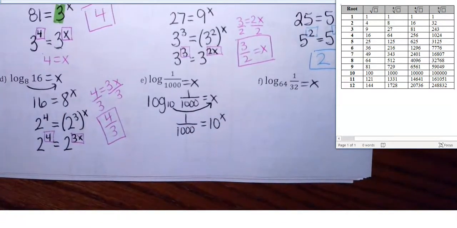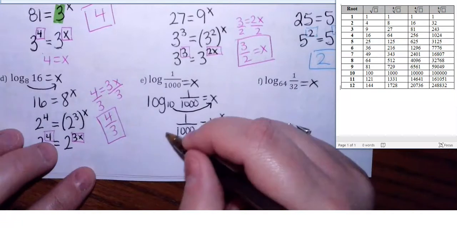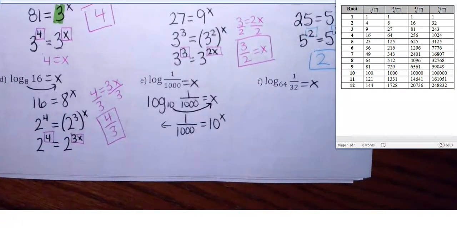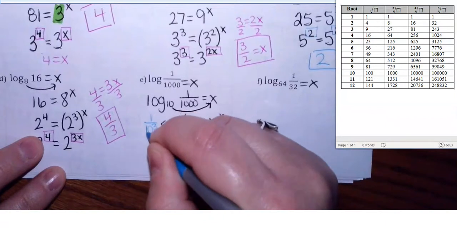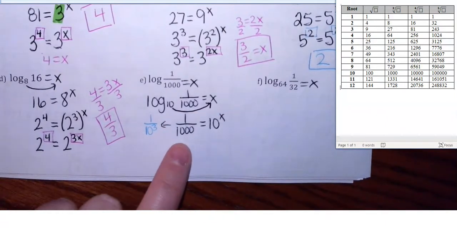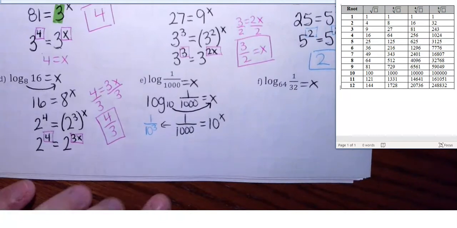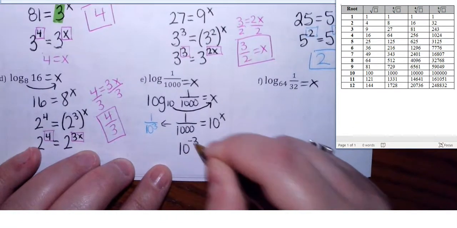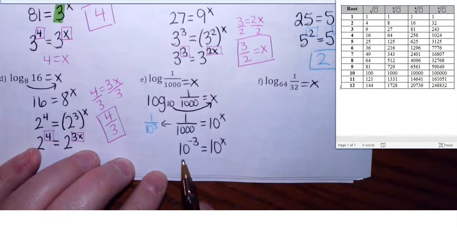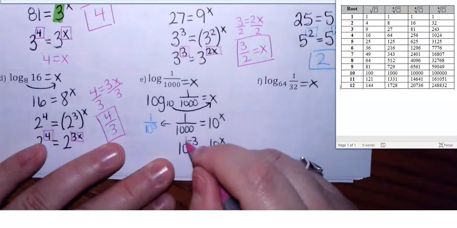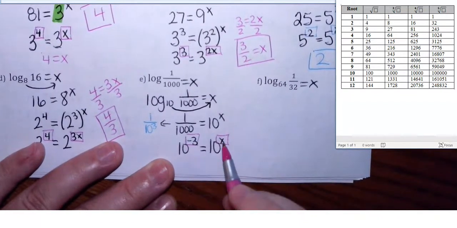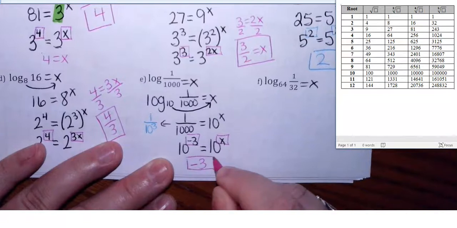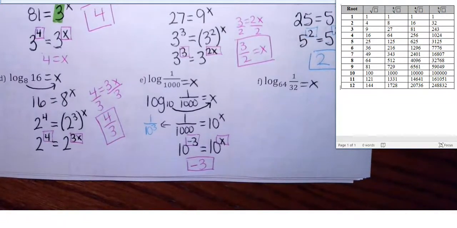Now, if you guys come over to your perfect roots over here, 1,000 is in the third column with the 10, so it's going to be 10 to the third power. Now, I'm just going to do a little aside here. This would be 1 over 10 to the third then. What I want to do though is because I have a fraction, I can just convert that to a negative exponent here real quick. So this would be 10 to the negative 3. And then both of these have base 10, so that forces my exponents to be equal. So this would be negative 3 is equal to x. So the log of 1 over 1,000 would be equal to negative 3.